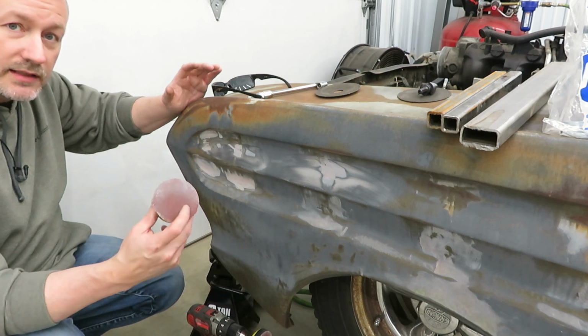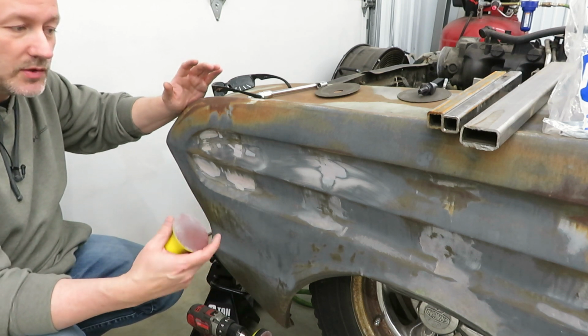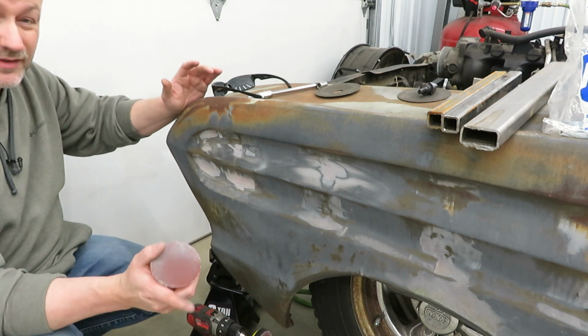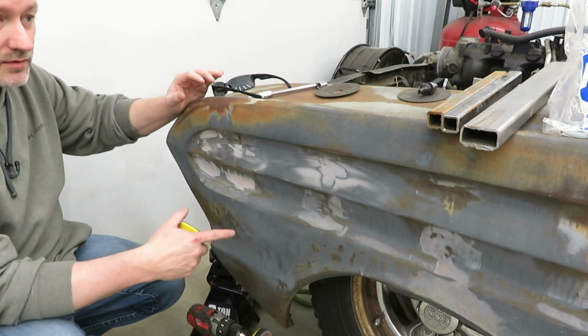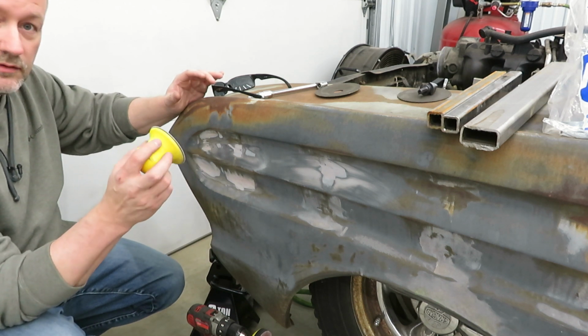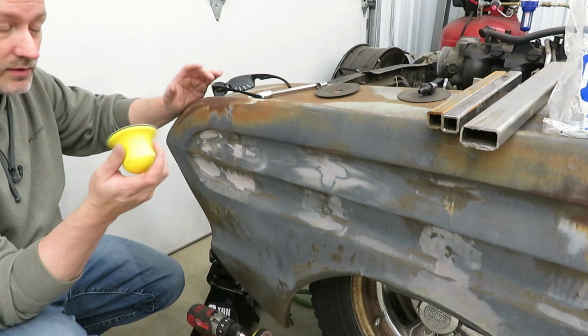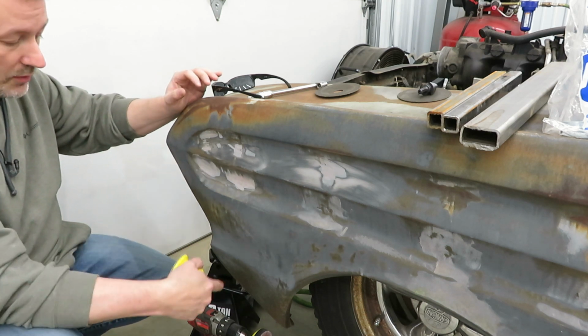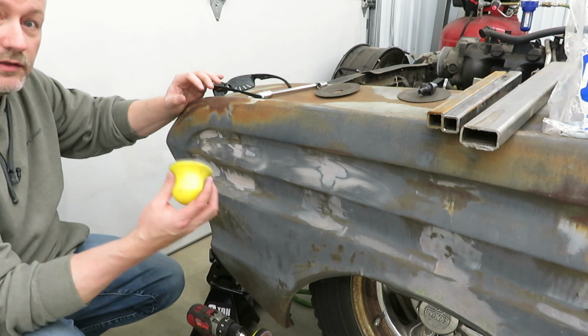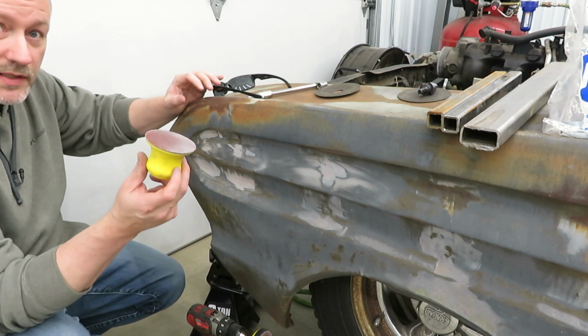Along with the sanding discs, we also have the polishing or the buffing discs that I showed you. Obviously, those aren't going to do me good on this car, but you can even use those attached to this to apply wax and then buff it off. So if you don't have a drill or something to chuck these up in, you can still do it by hand.